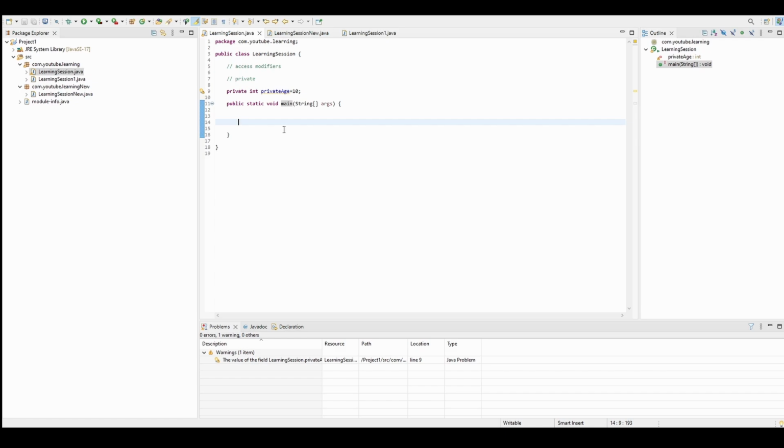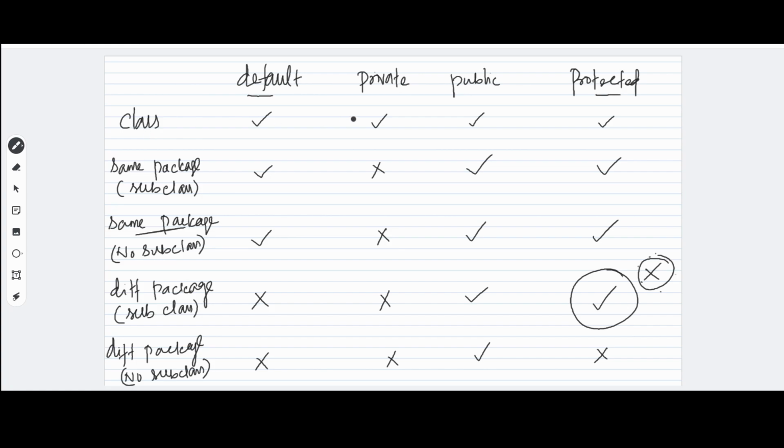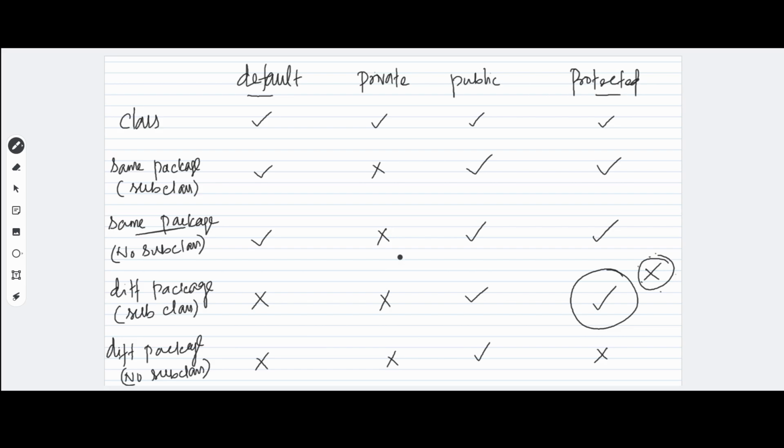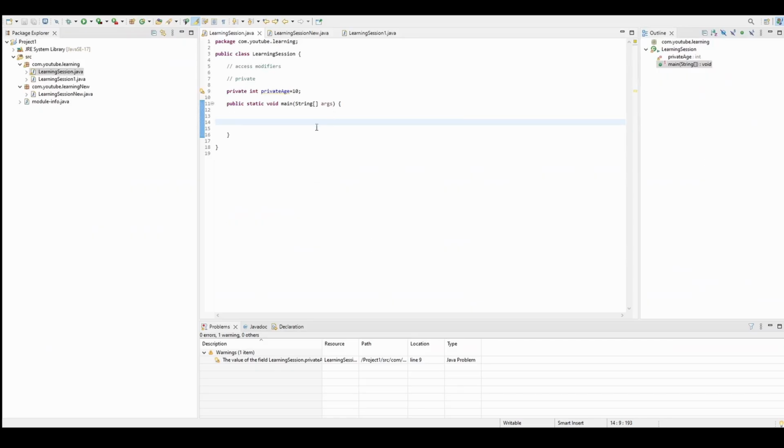We have defined a variable called age with the access modifier private. If it is private, then we can access it only within the class. Other than that, you cannot access it. Now we will see. To access that variable, which I have created as a class level variable, we need to create an object for this class.